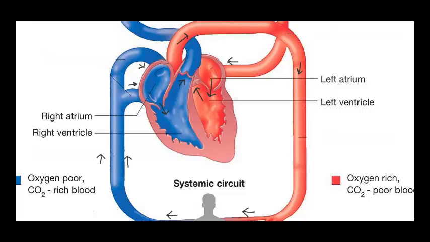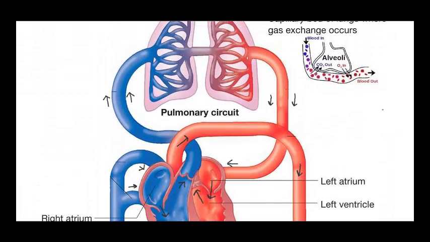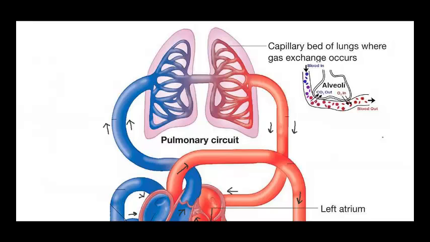Okay, so it's this little chamber. It's going to fill up with deoxygenated blood, with basically spent blood, whose oxygen content is really low. Okay, it's going to fill up and it's going to contract and it's going to push through this little valve here into the right ventricle. Okay, that right ventricle is going to fill up, and when it contracts, it's going to push blood up through this next valve and into what we call the pulmonary circuit. Okay, pulmonary meaning having to do with the lungs.